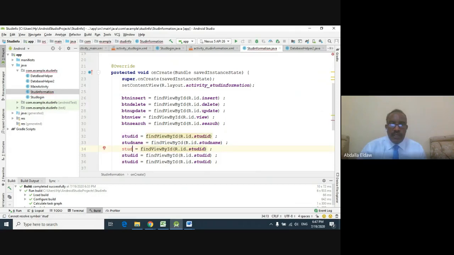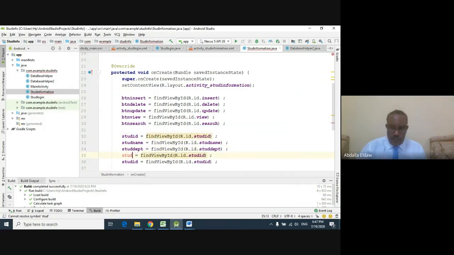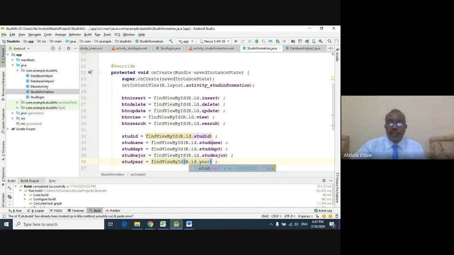The third one, student depth, here depth for department, student depth, and measure, student measure, and here also measure, and student last year, and here. Now we have finished the 5 student year.